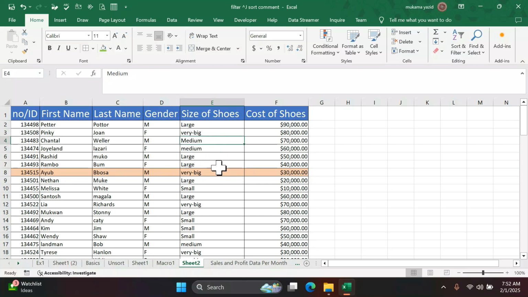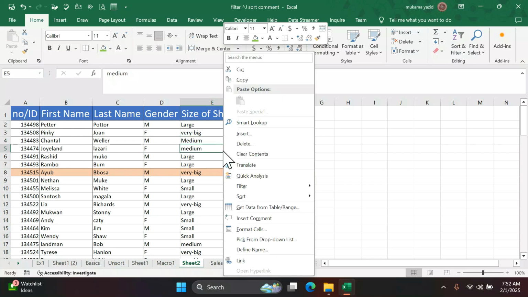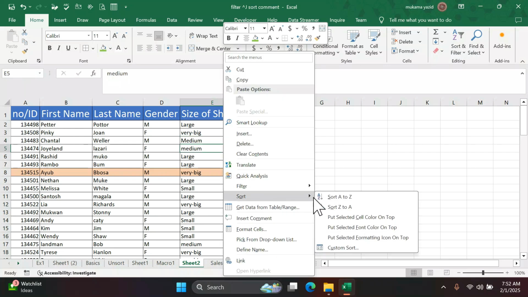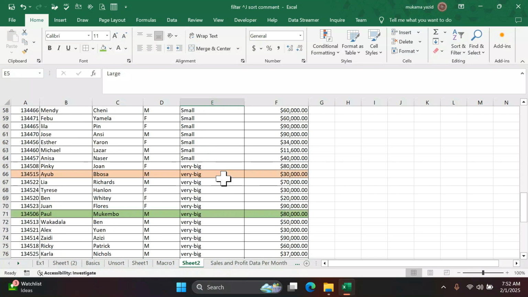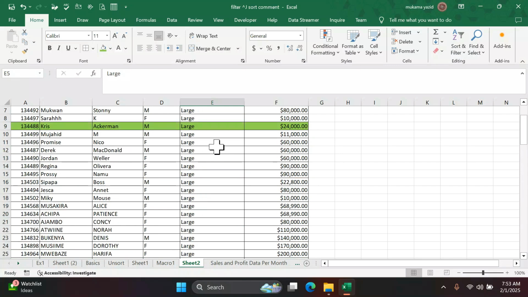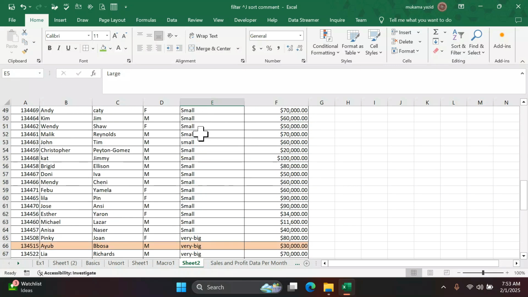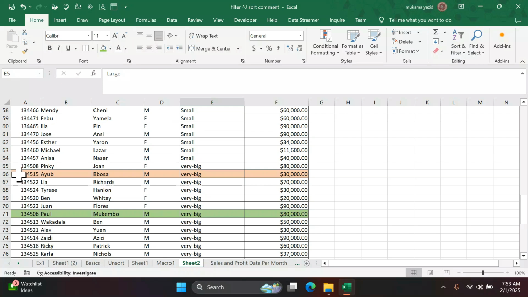Let me come to this column, right click, go to sort, from A to Z. What will happen? Let us look for the guy called Ayub, and we see this is Ayub. Ayub has shifted from up here to down, but has come with everything he had before. He had 30, male, and everything.